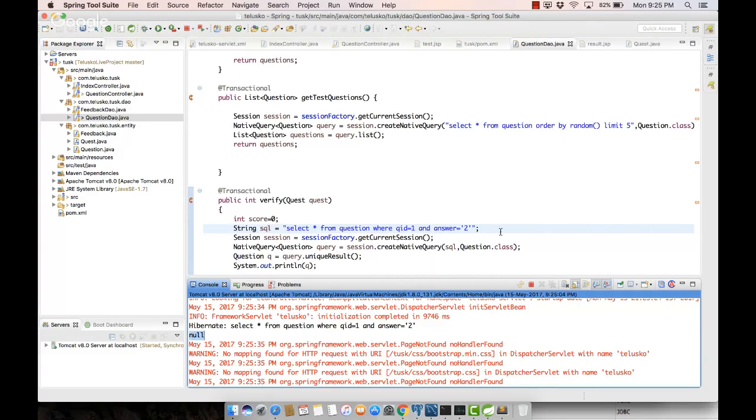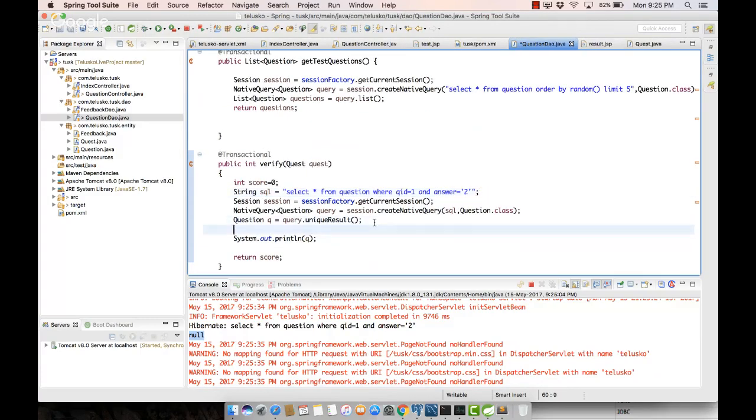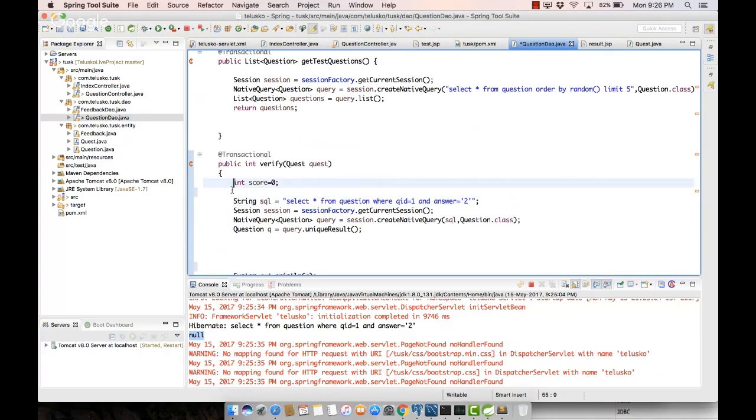So what we can do is you can check. Actually, you can maintain a score. Of course, you have to verify 5 questions, right? Not 1 question. Now, how do you run this 5 times? It's very easy. Whenever you need to do something repeatedly, the best thing we could use here is a for loop.